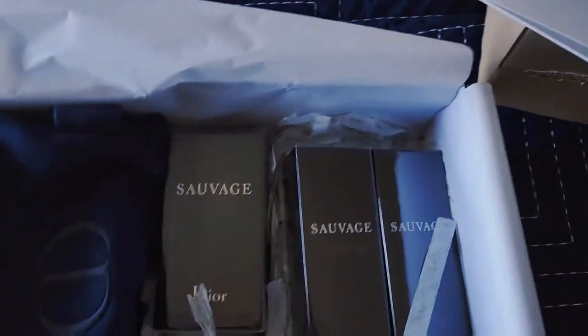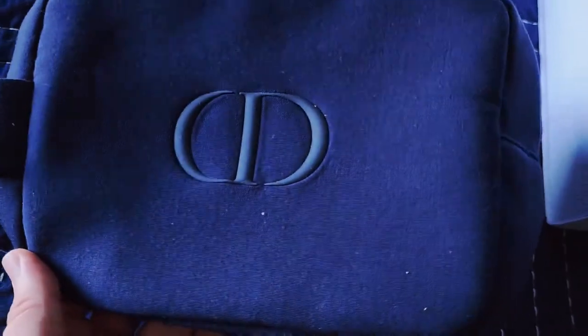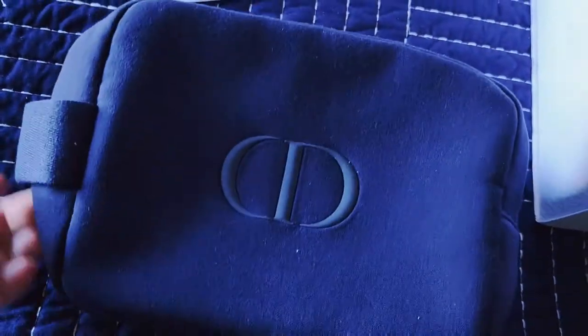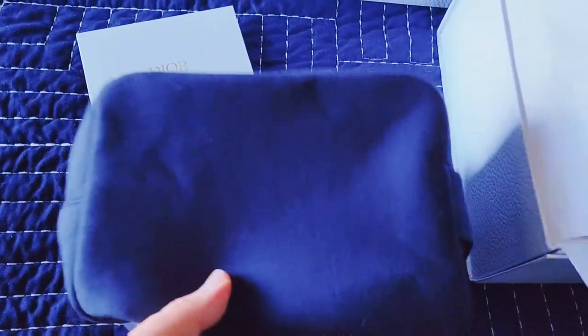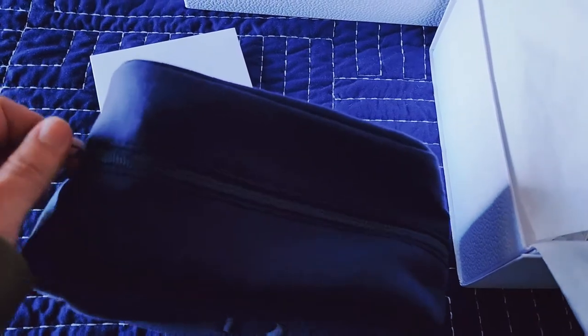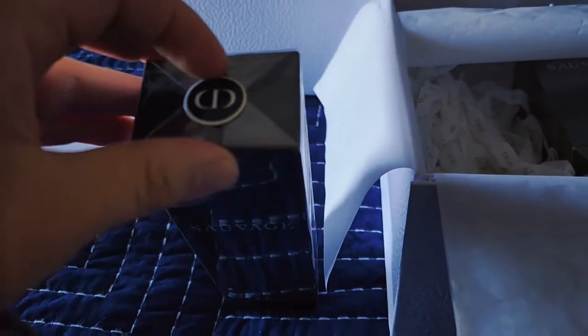And of course there's also the Dior tote bag, which can be reused too. This was a complimentary item from spending over $175. This is absolutely one of my favorites — I love the size and the color of it, and I believe it's supposed to match up with the Sauvage items, so this is definitely a cool bag. It's a pretty spacious tote bag, just a little flimsy. Keep it away from water and I think it should be good, but overall I absolutely love it.